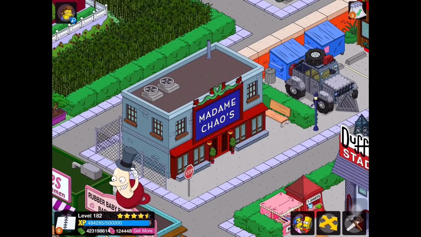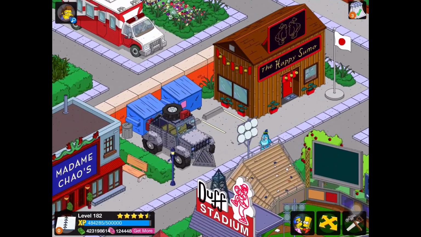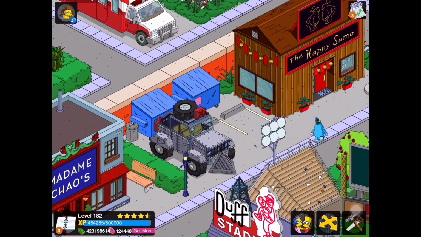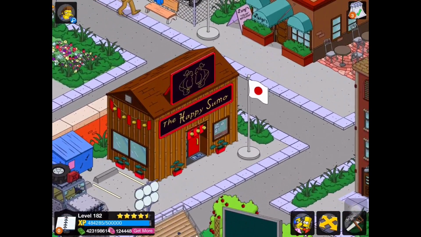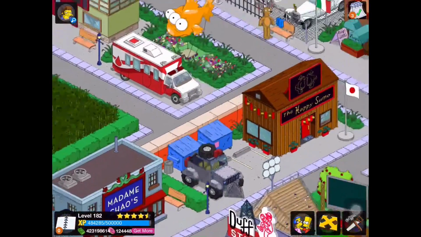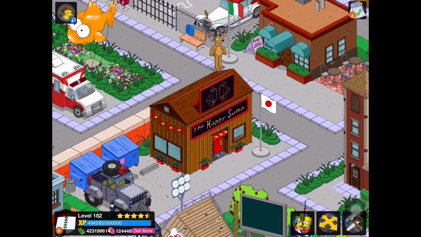Madame Chow's, pretty cool design, very simple as well. The Happy Sumo is a very cool design. I really like this one. The parking lot looked really good. I threw that Murder Apocalypse Jeep over there just because I had to find some room for it, but it looks pretty cool. Japanese flags over here, and I know I said it's Chinatown, but it's kind of like Asia Town, I guess, because the Happy Sumo is more of a Japanese place, but it still kind of fits in there.